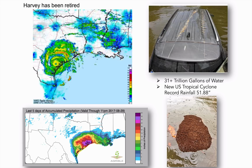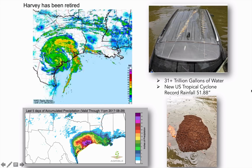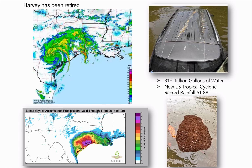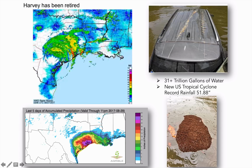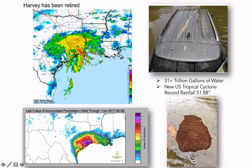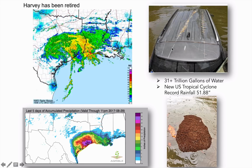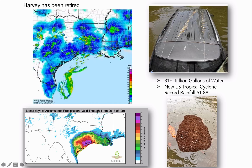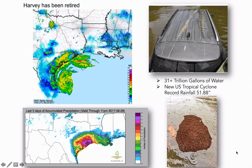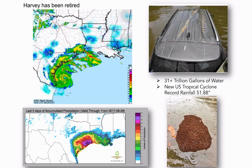When they went out to do search and rescue, see this picture up here? I got this picture from a guy that was in this particular flood. The search and rescue boats and the boat prop, the propeller, well, the water was so deep, it was hitting the tops of this van, which was submerged. See the scars across the top? And I met the guy that took this picture. This is a floating pile of fire ants. Yeah, the critters have to get out of the floodwaters too.